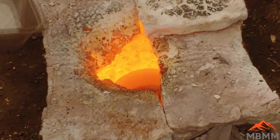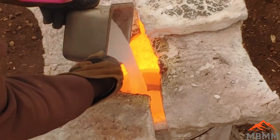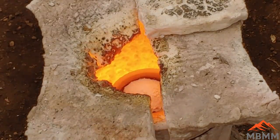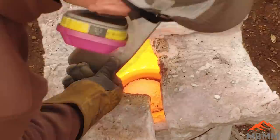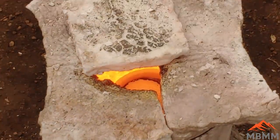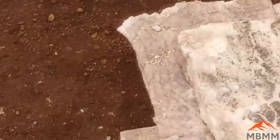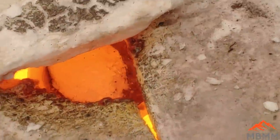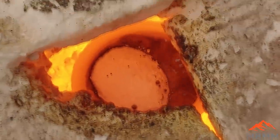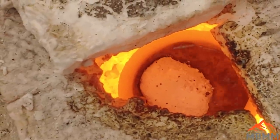During the smelting process, a lot of volume is lost through gas loss and melting. And so as things melt in the crucible, the volume goes way down. And so then I can add more material to the same crucible before it's finished. So by adding more material as it melts, I can effectively increase the volume each crucible can hold. And so I'll only have to do two or three smelts instead of four or five as originally thought.